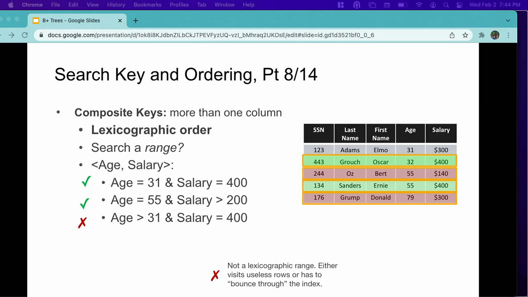A valid lexicographic range means I will hit all my matches sequentially, and when I hit a record that doesn't have the match, then I stop, and I can be guaranteed that I will find nothing else that would have matched. In essence, once I start scanning, I will hit all my matches, and then when I hit a row that isn't a match, I can stop and say, oh, okay, I've hit everything.